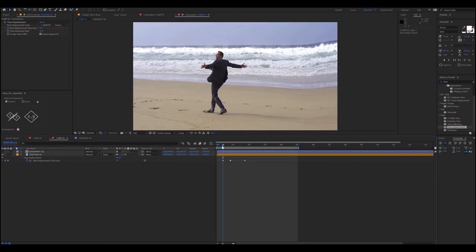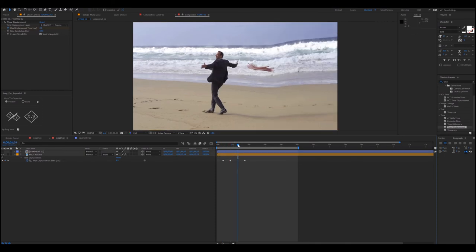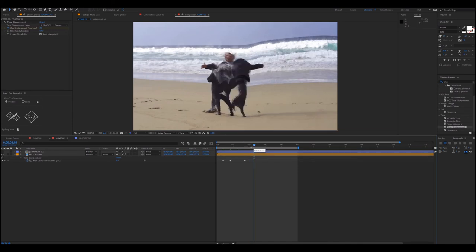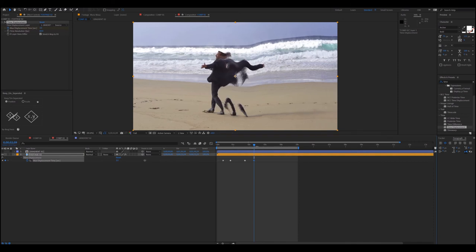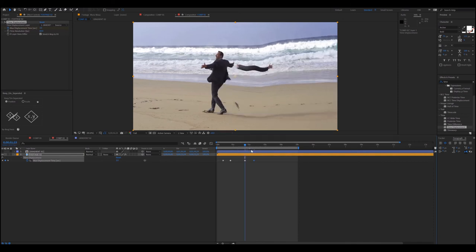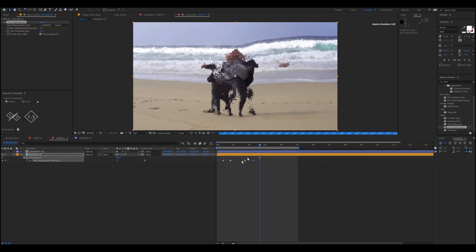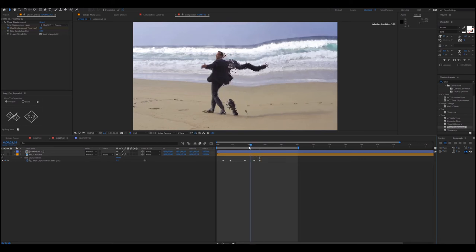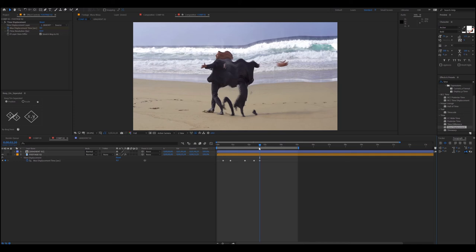Let's start with 2 seconds. Now here we go. It's starting to happen here. I have this set at 3. What I found works the best is to just bring this number up as the clip plays along, but to not go too high in the increments, just a bit at a time. So instead of just keeping it at 3, I'm going to bring it up to 3.5, bring it up to 4, and hopefully you can kind of see what's happening here.